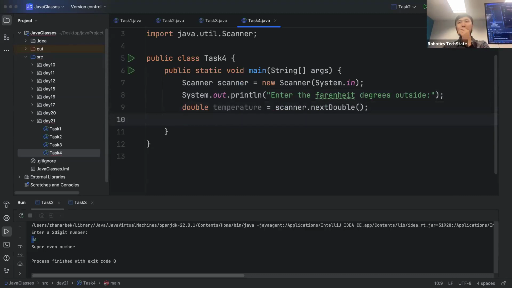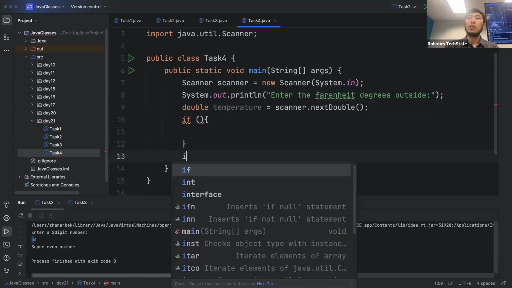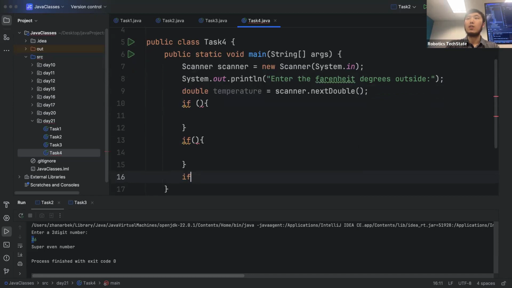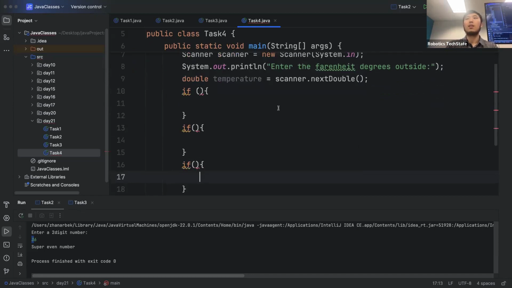All right. Next, guys, next. We need 3 ifs. If 1, if 2, and if 3. What's the condition we can write here in this first if?